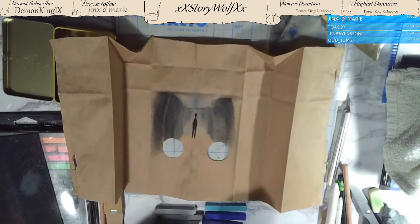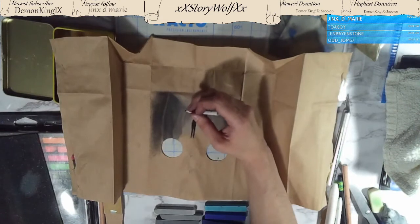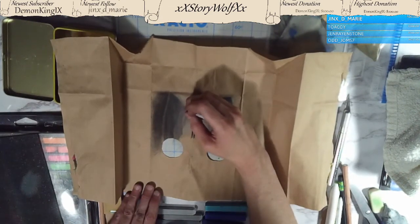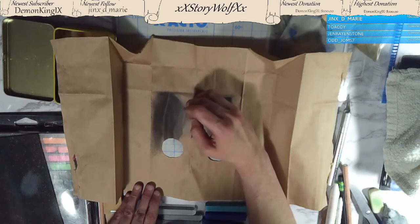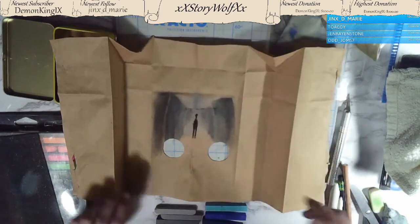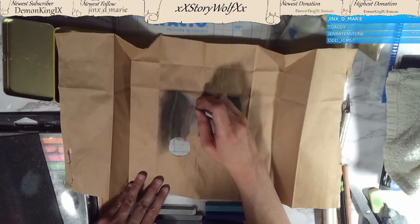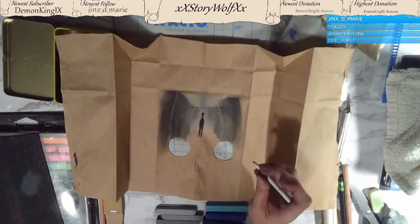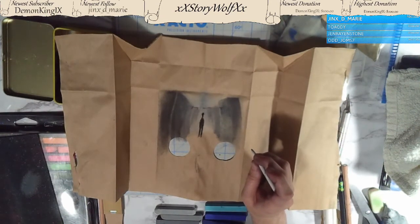So let's grab some more. Like that. And I'm going to go ahead and just do a little hint of a close right here. There we go, and blow that off. A lot of blowing this off. Don't do this or you're 6 feet away from somebody else. Here we go. Okay, that's starting to give it a little bit more height, because I had to shorten this up quite a bit for this.